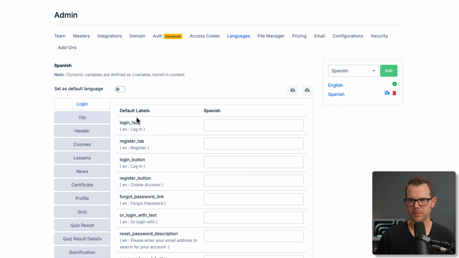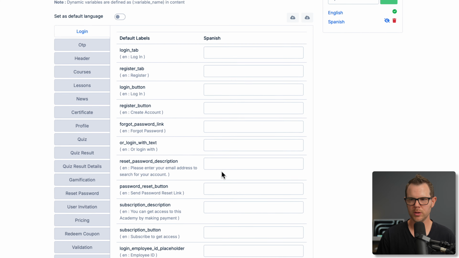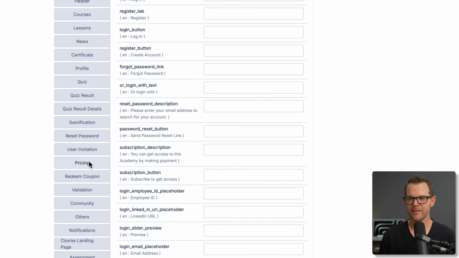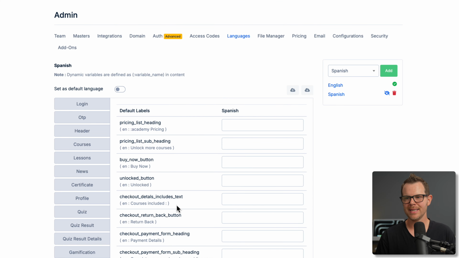Now all of the available terms that you'll see throughout the tool, and there are quite a few of them, these are all individual pages. I can translate these all into Spanish. It's not done for us, unfortunately. On the upside, it's completely customizable, so you can make it say anything you want. But it would be nice maybe if they just integrated an AI model to go through and give us a starting point, at least for the most common languages.